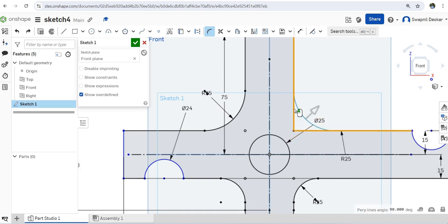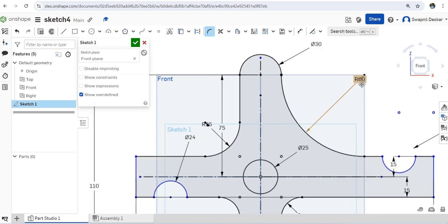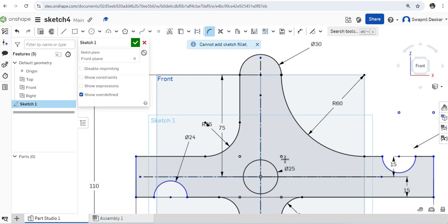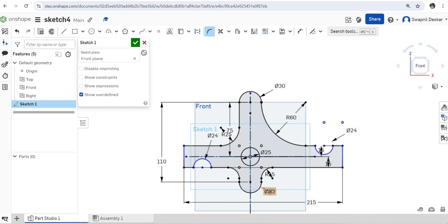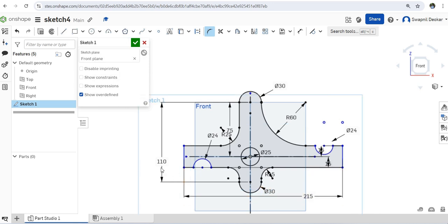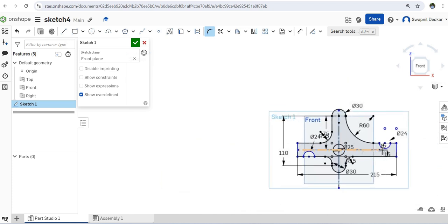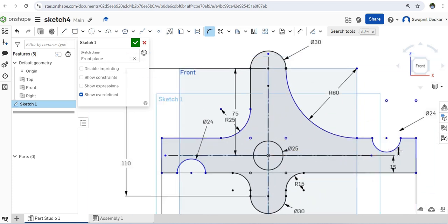From this edge to this edge, enter. So the radius is 60. So you can see here, this is 60, this is 25. This is 15 mm radius, and this is 30 diameter. And if you delete this dimension, you can provide a dimension to this edge also.